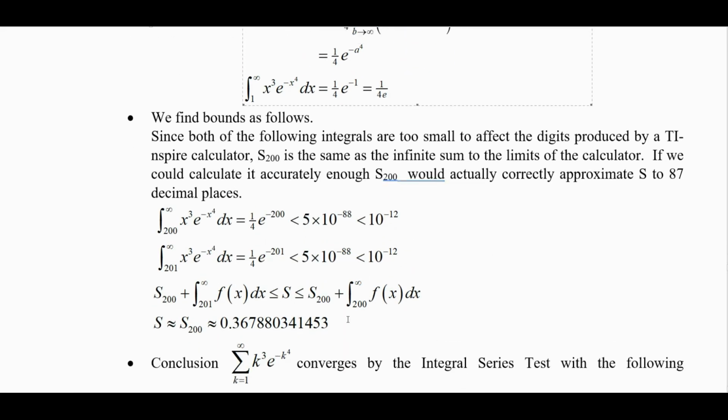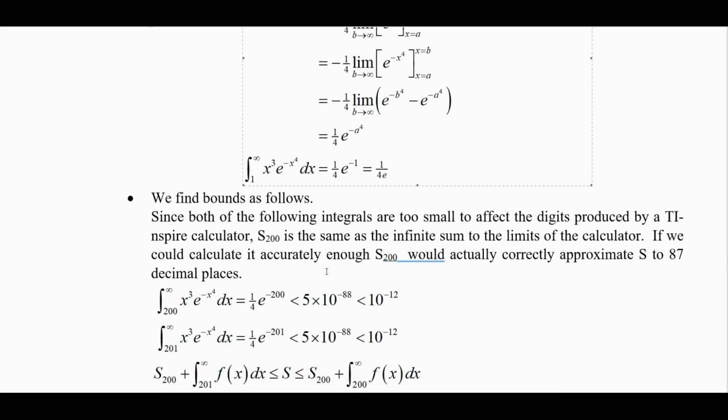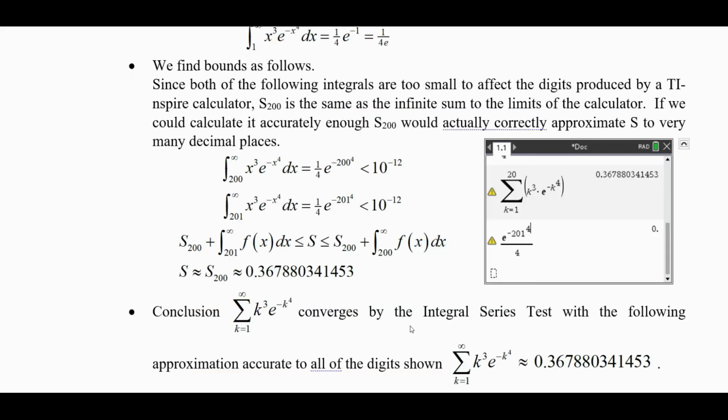Now we can go a little further and get bounds. The reason I put the a in there instead of just saying 1 or whatever, I only want to do this antiderivative once. So s sub 2, so we do 200 to infinity will be 1/4 e to the negative 200 to the fourth. So if we put that in the calculator, we see that even the CAS calculator like this evaluates that to be 0. So that's 0 to so many places, probably definitely over 100 places that's 0. So for any practical purposes, that's 0. Same thing with the 200 in there. So these two integrals are so close to 0 that we can't tell.